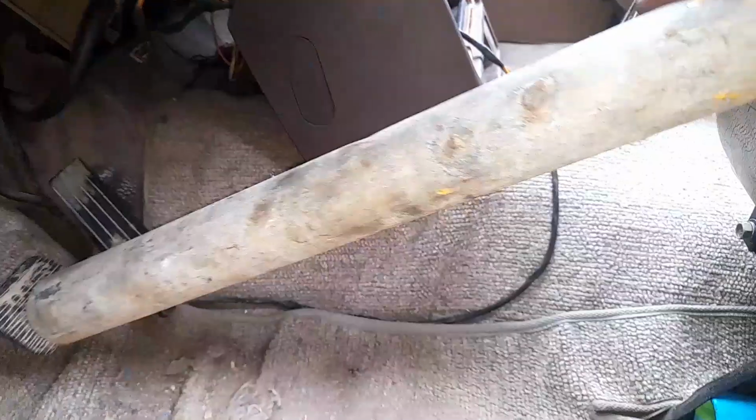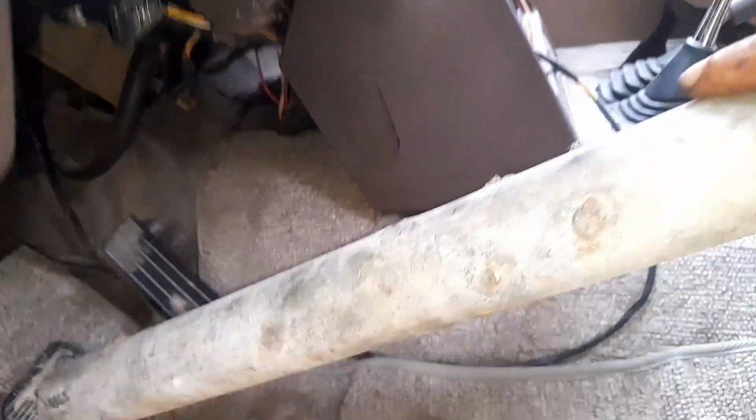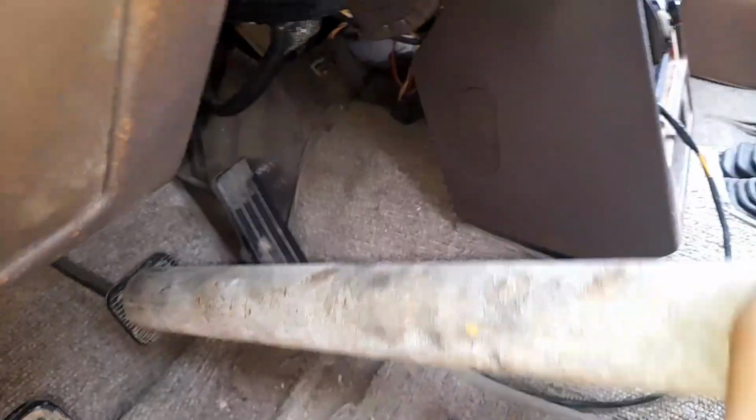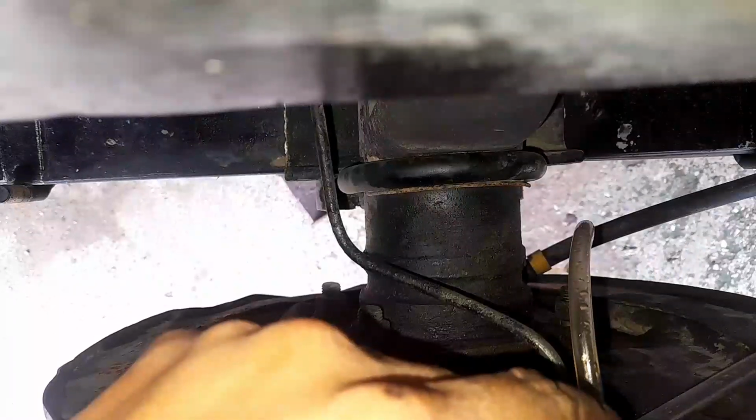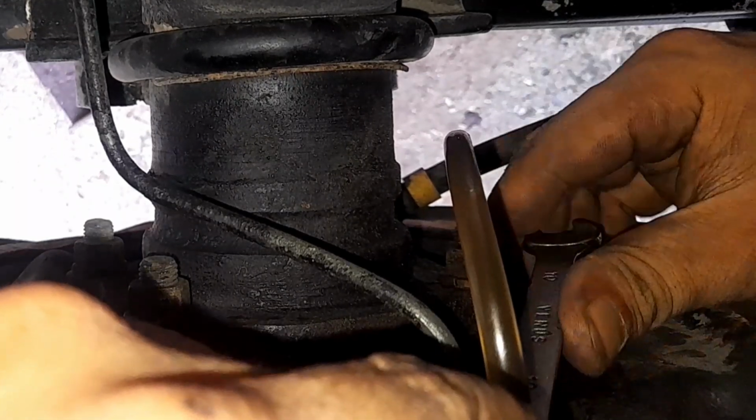Okay, so for the rear there's only one bleeder screw. Open that and there's still some air. Close that down. Again, pump the brake pedal until you feel pressure and open the bleeder screw again. Okay, so purely brake fluid. There's still some more. Close that down. Pump again. Hold that down. Open the bleeder screw and there's still some more.